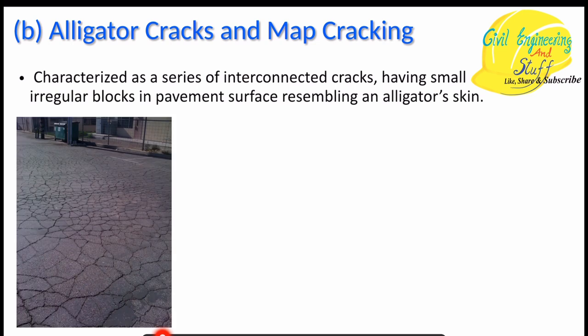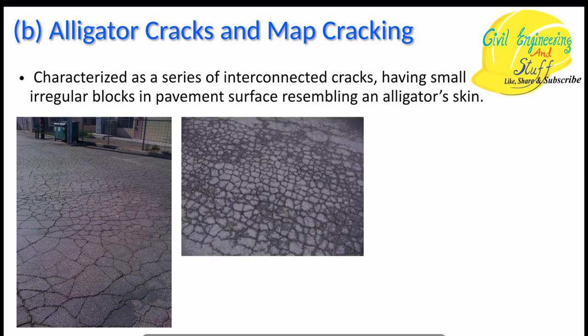Right, as we can see here, these are interconnected cracks. You can see these are interconnected cracks down the carriageway, throughout the road. Now again, they can be considered as a specific section of the road, or can progress throughout the carriageway. You can see these interconnected cracks forming small blocks. This is one block, this is two, like that. Small blocks are formed. Here is again an example of these hairline cracks.